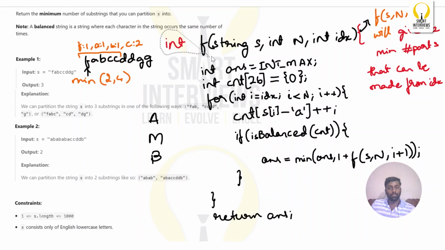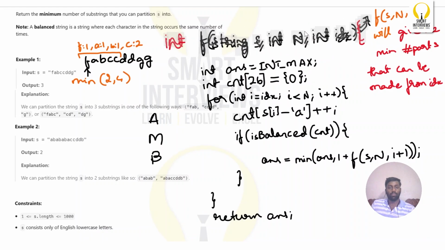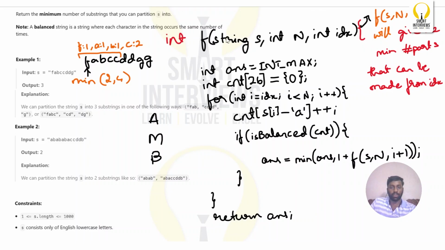Now the second step, that is the main logic, is also done. What is the third and final step in my recursive code? It is going to be the base condition. What will my base condition be? Since I'm going in an incremental fashion, my last case would be index being n. If my index is n, what does that mean?